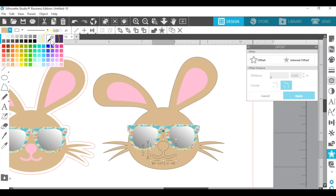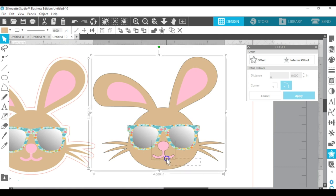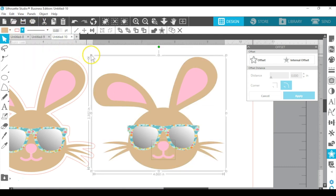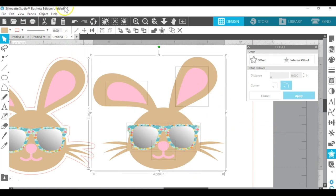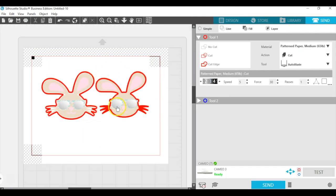I'm going to use the same color. So I want to use my eyedropper tool and go ahead and remove the line color again. And so now it's its own layer. I'll go ahead and group that again. Okay, so back to the send panel. And those are still both set to cut edge. And you can see that one's got the offset that got rid of that hole in the background.